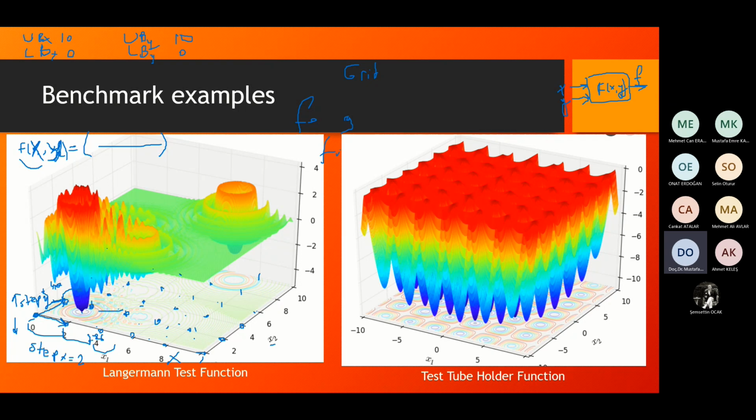And the smaller the step size is, the higher the chance of finding the actual or global optimum point. But this will cost us a lot of time, a lot of computation. This is not feasible. Of course, by selecting a reasonably small step size, you can sample the search space well. But if it is too large, you may miss out.